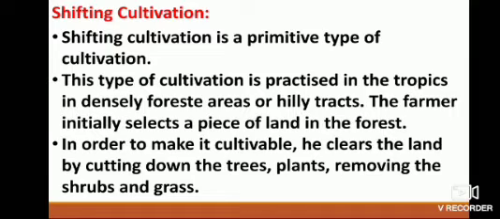The production obtained from this is not sufficient to fulfill the food requirement. Hence, people undertake hunting, fishing, and gathering of bulbs and roots from forests. In this type of farming, the fallow period is longer than the crop period. After the productivity of the land depletes in 2 to 3 years, a different piece of land is selected for cultivation.